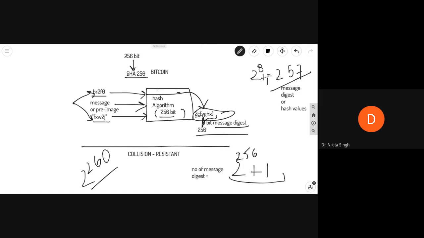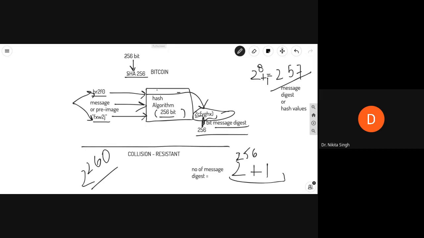So for all practical purposes, this 2 to the power 256 is so big that it's almost effectively innumerable. So while we know that a collision must exist, we are never going to find one in the lifetime of the universe. And indeed, a collision has never been found for the SHA-256 algorithm. So we know that SHA-256 is a collision resistant algorithm.